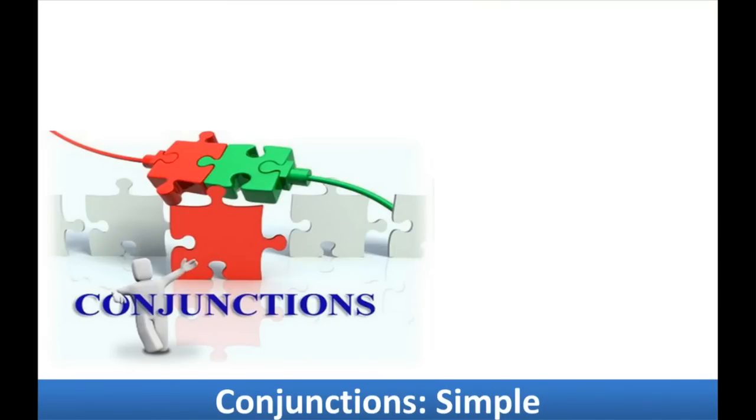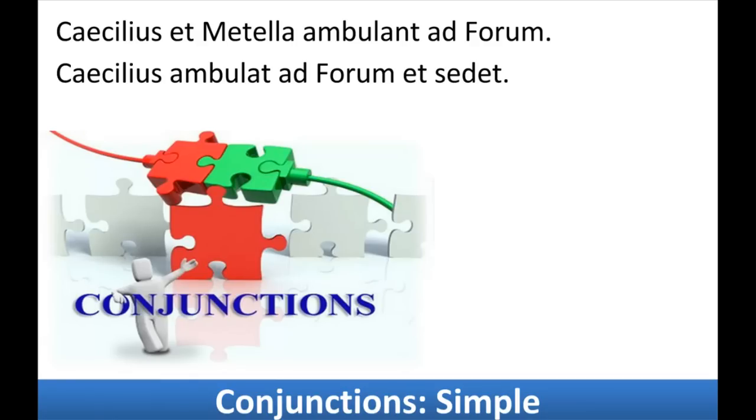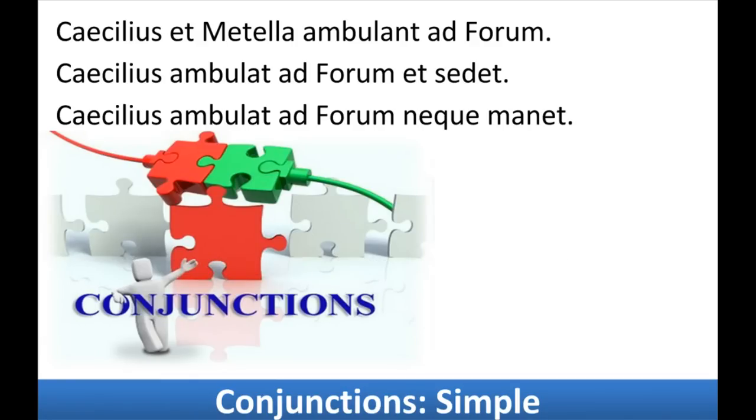Let's talk about the use of conjunctions. Conjunctions conjoin, or join, either phrases or clauses. Phrases are nouns, clauses are verbs. So here we have a conjunction, et, conjoining two phrases equally. So if you have an et here, whatever case this is, this needs to be the same case.